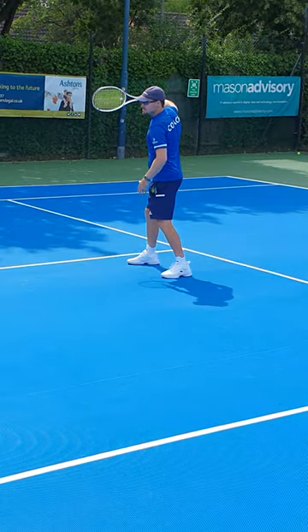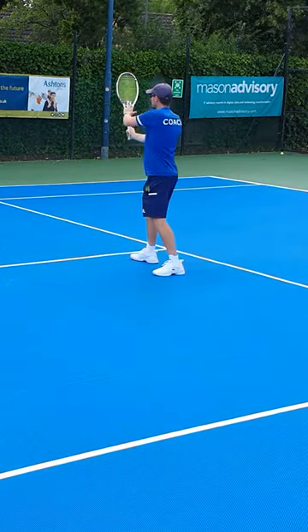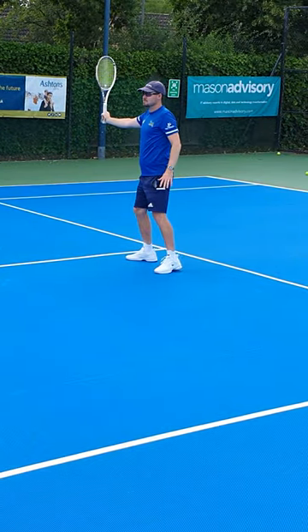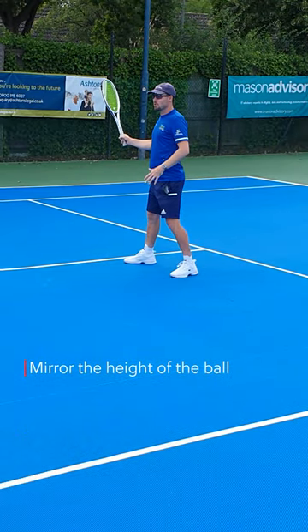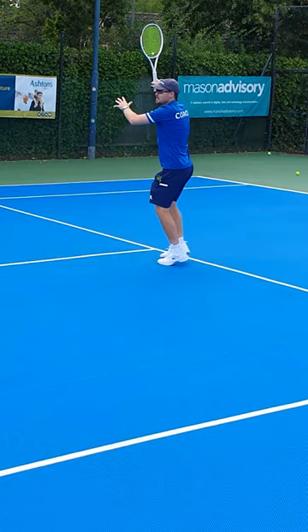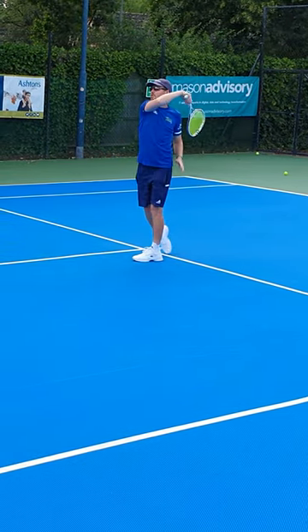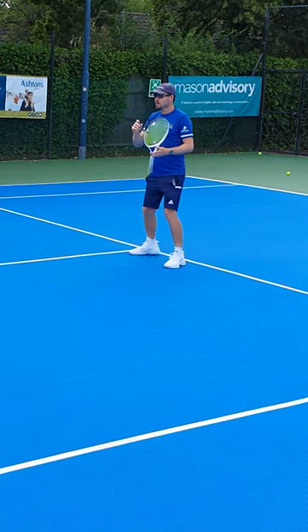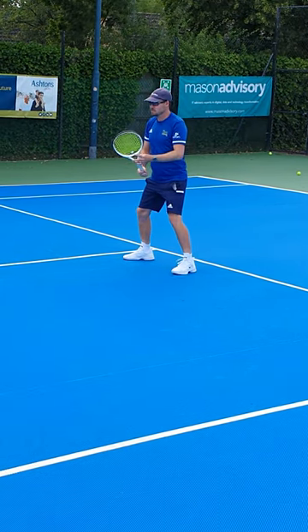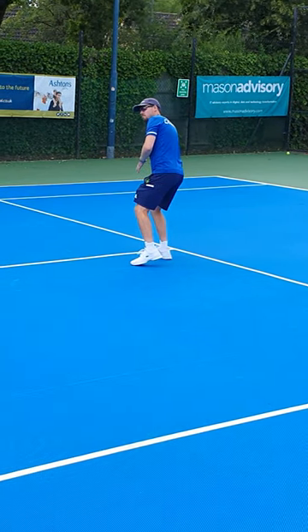We're going to try with you not taking your elbow out and turning the racket over on the forehand. We're going to point the racket face out to the side and mirror the height of the ball — if the ball's high we take the racket high, drop it so it's almost flat before we come through. If the ball's low, you still take it high but then drop the racket low before we come up.